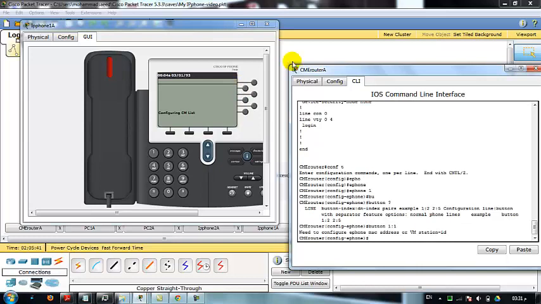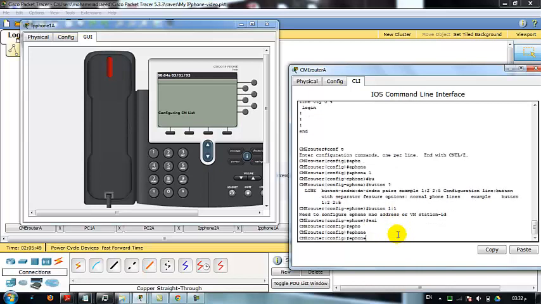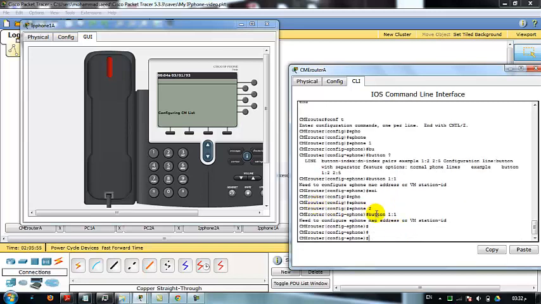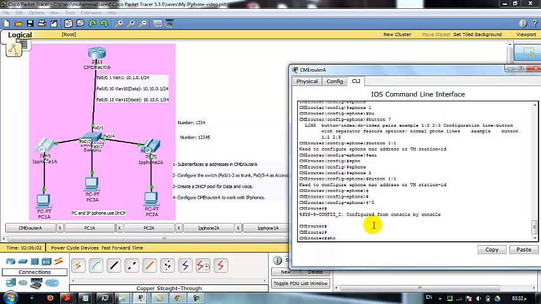We need to configure the MAC address. Look at this, I need a MAC address here, so no problem. Go to ephone number 2, and also the button, the same thing. Also here I need a MAC address. It should take it automatically, but here I don't see it taking it.